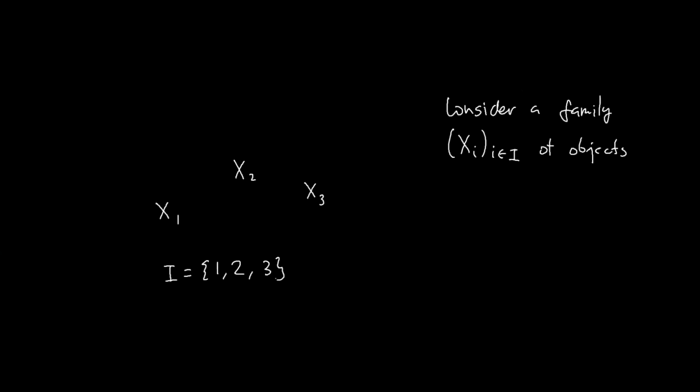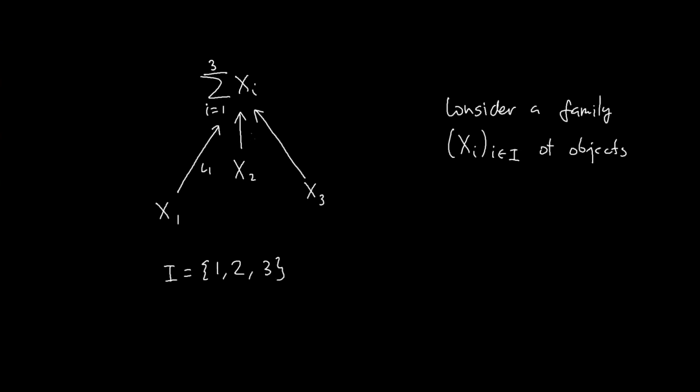Well, it will be very similar to the sum of 2 objects. With the sum of 2 objects, we took 2 objects and we put them together, and we had these maps that trace where the elements go when we put them together and make copies so that things are disjoint from each other. So here we have 3 of them, and we'll do exactly the same thing, but now with 3 things. So the sum of xi, where i goes from 1 to 3, will be defined as a diagram of this sort.